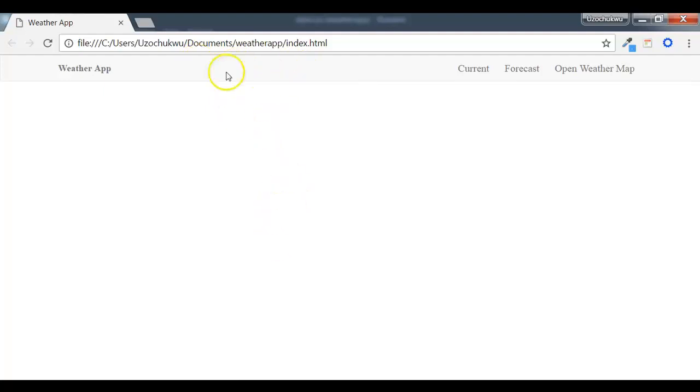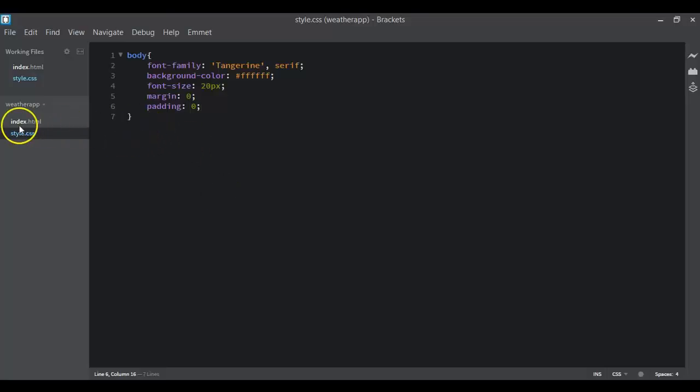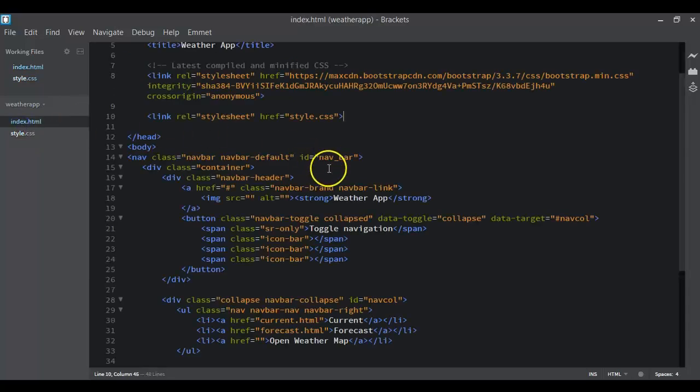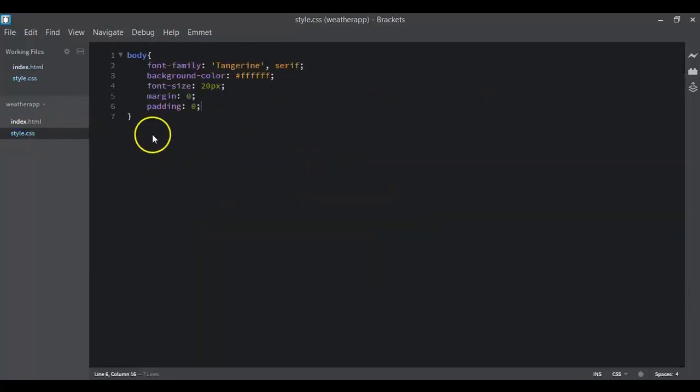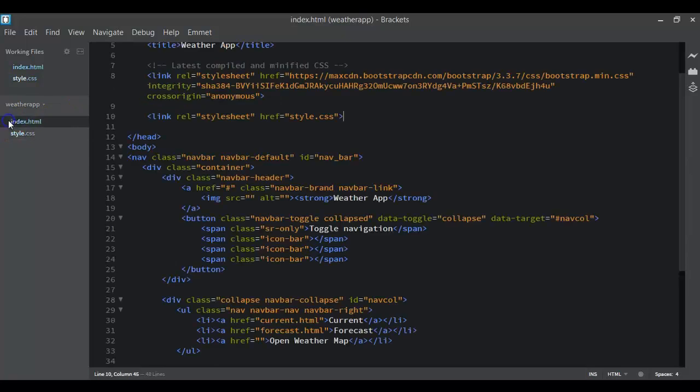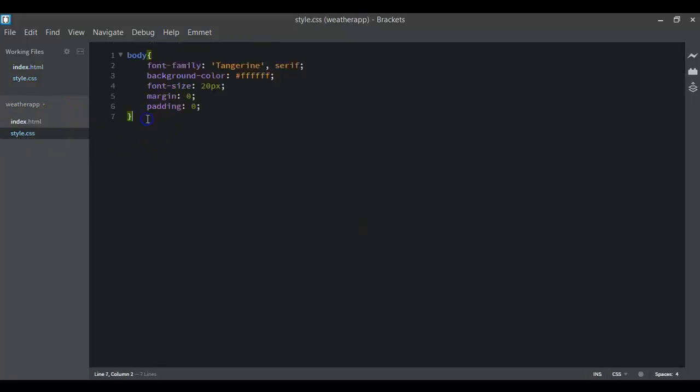Now we want to add the CSS style to the navbar itself. The style that we added is peculiar to the whole body of the page, but we want to add CSS style to this particular nav element. If we go back to our index.php, we called it nav_bar, which is an ID. So we use hash nav_bar.